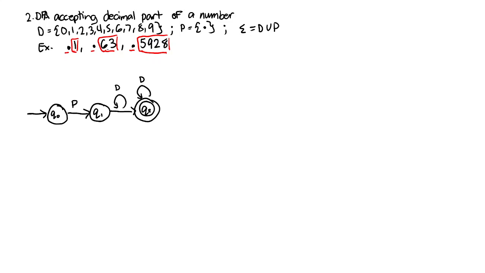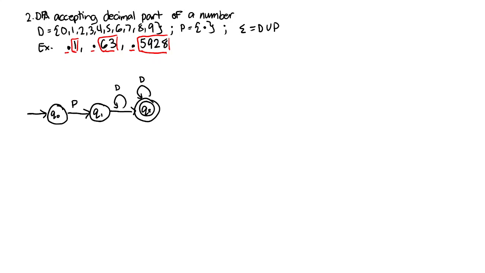However, there is still something lacking in what we made. Because this is a deterministic finite automaton, we have to provide a transition for every symbol in each state. For example, there is state Q0. Our transition is just for P. We have no transition for 0, 1, 2, 3, 4, 5, 6, 7, 8, 9. So we have to make that.